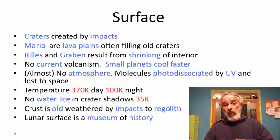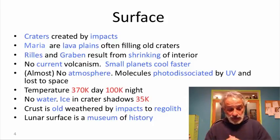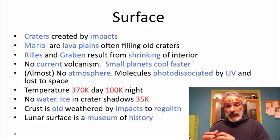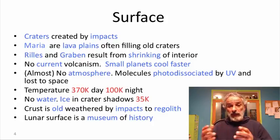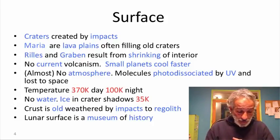There's clearly no water on the moon, because water, as we saw, requires atmospheric pressure to maintain it. But we have very good evidence that in some of these craters of eternal shadow, there are significant quantities of water ice, presumably imported on the same large bombardment that imported water onto the Earth.